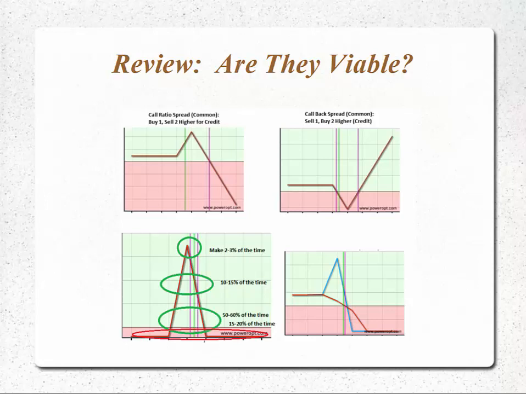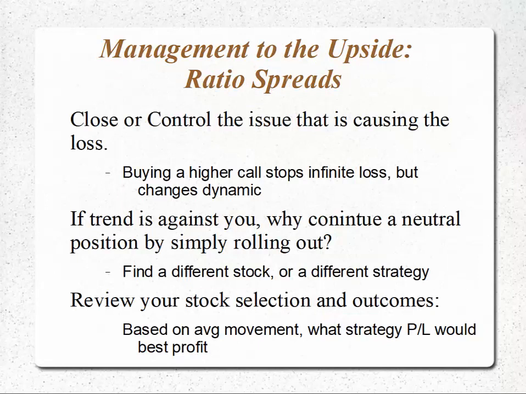And then, of course, on the right-hand corner here now, we have the structure that Mark brought to us, the 1 to 3 to 2 spread, which gives you a little bit more profit if the stock falls to the downside because the higher net credit does take a higher risk to the upside. The goal, again, just like the standard ratio spread, is to have the stock trading right at the short strike prices, same as with the butterfly as well. So are they viable? Well, ask yourself, are you constantly picking stocks that match the structure of the trade?